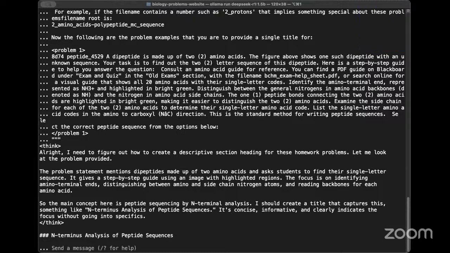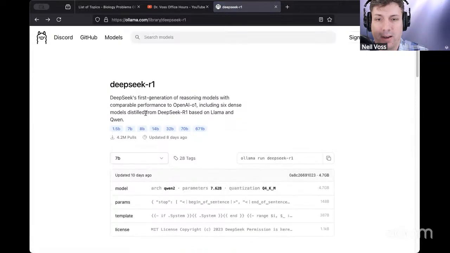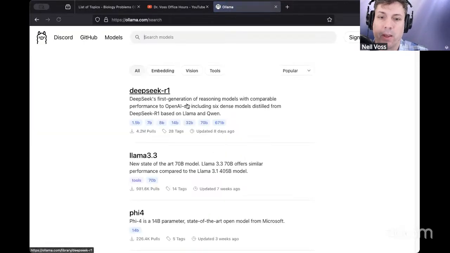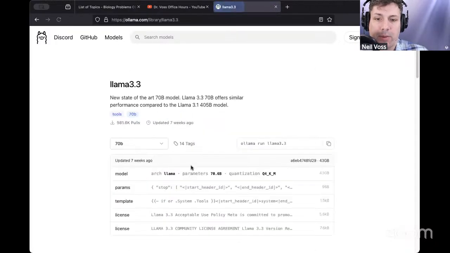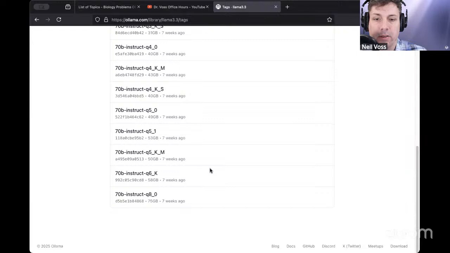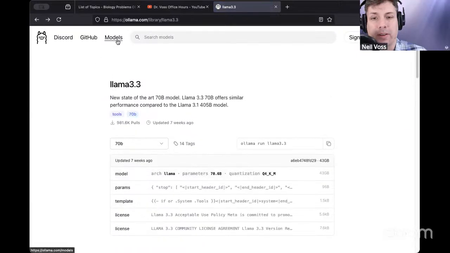Anyway, that's kind of fun. It's kind of fun to play around with these different models. I've known these things for years, but I haven't found a lot of use for them. But yeah, you can click on models and it gives you, like, this Llama 3.3 is 43 gigabytes, so it's gonna be hard to run that one. My MacBook has 32 gigs of RAM, so that one's nice.